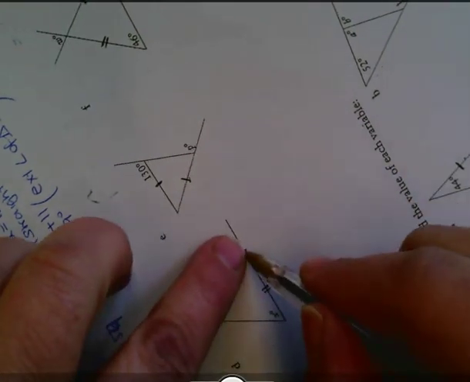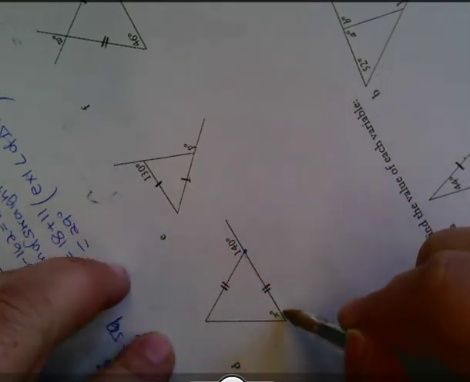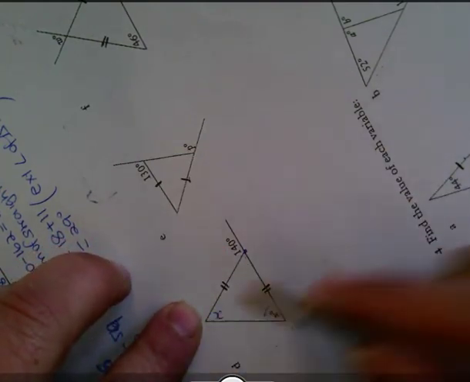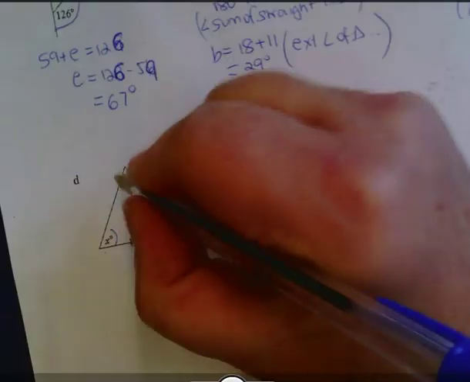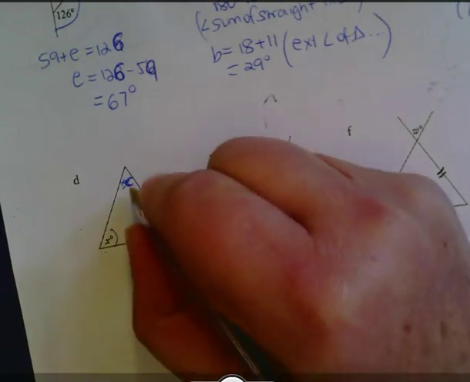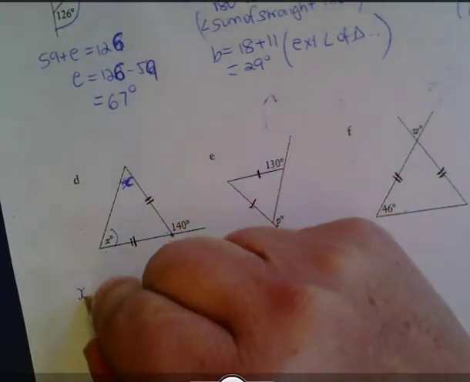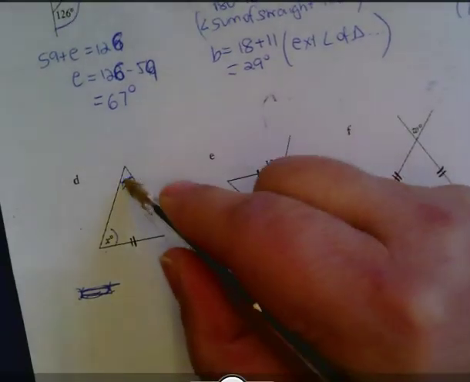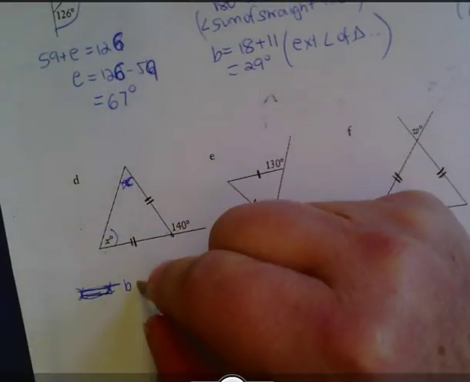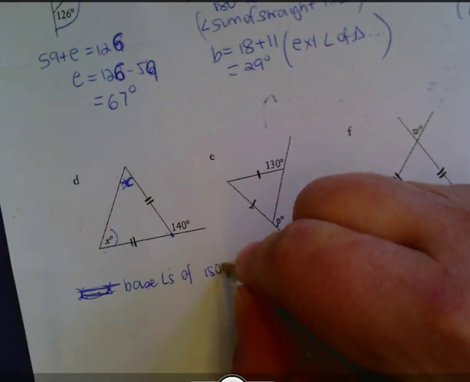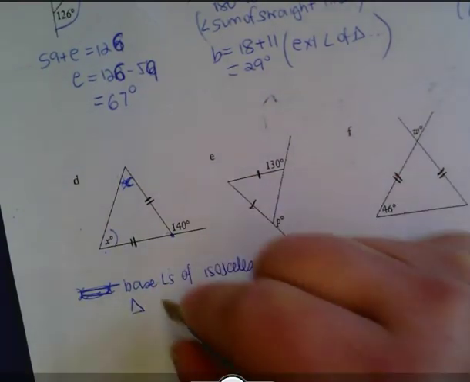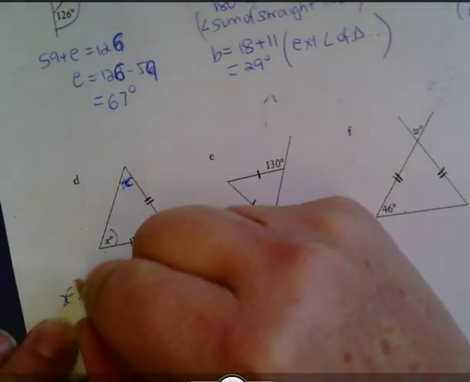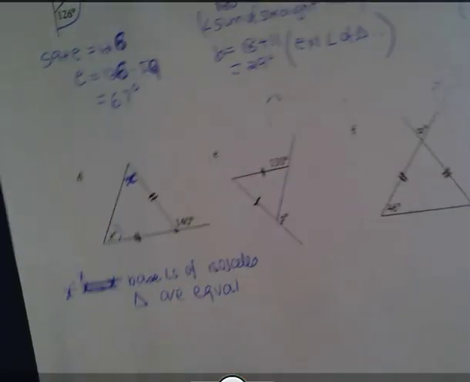So turn your page around so the top of the triangle is there, and run your fingers down the equal sides. If this is x, what's this angle here? x. So why would I write x here? I can just call them both x, and the reason for that is base angles of isosceles triangle are equal. So why am I calling x x? Because base angles of isosceles triangle are equal.